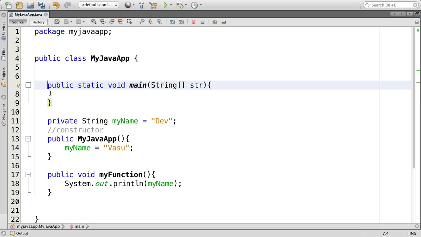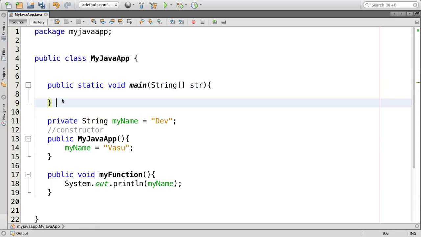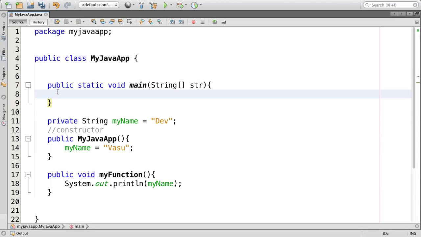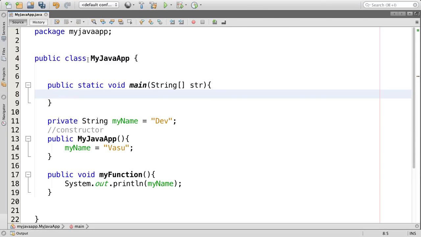This particular block is like an entry point for your class for testing. We won't use it unless we want to test our class independently. In most scenarios we don't use it, but at this point I want to see how the class works, so add this block. Remember, even though this block is defined within this particular class, my app, there is no relationship between the main block and this particular class. It's just a block that could independently be used to test your class.